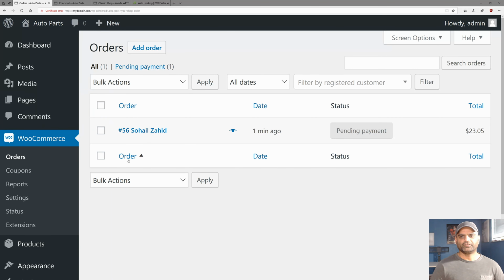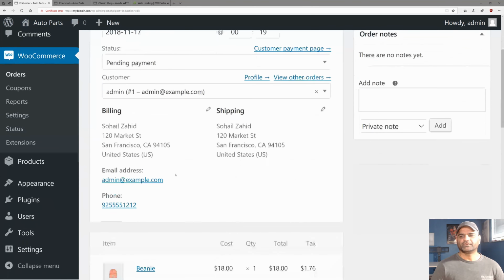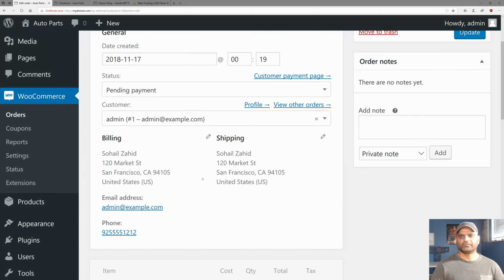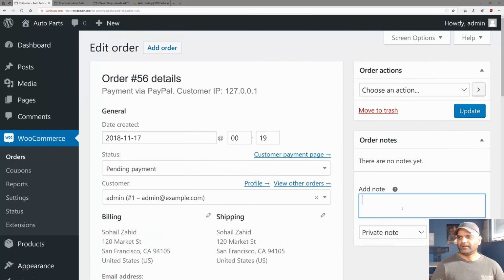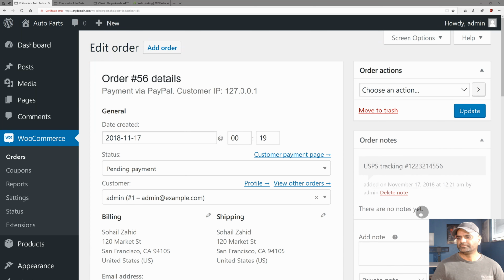To get into details of an order on a live site, you will click on the order. Here it's showing me the order number and details of that order. This is the billing address. This is the shipping address, how much I was charged, customer's email and customer's phone number. So what I usually do is when I have this information, I package up my product, I mail it to the customer, to the shipping address. And once I have mailed it, I will enter maybe USPS tracking number information here, whatever that may be. And I will add it as a private note.